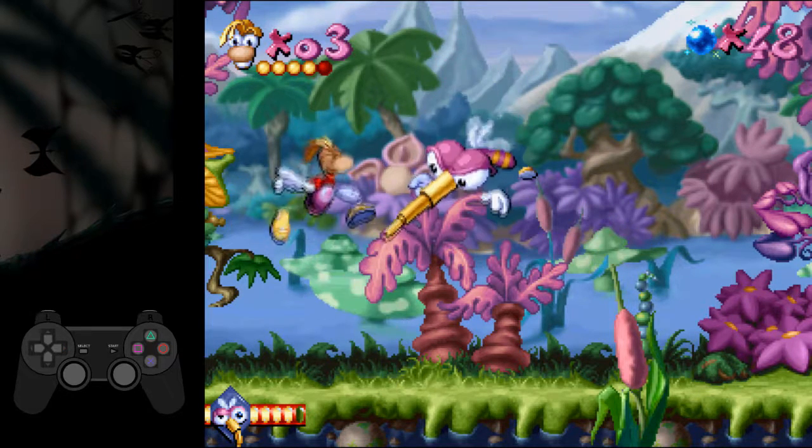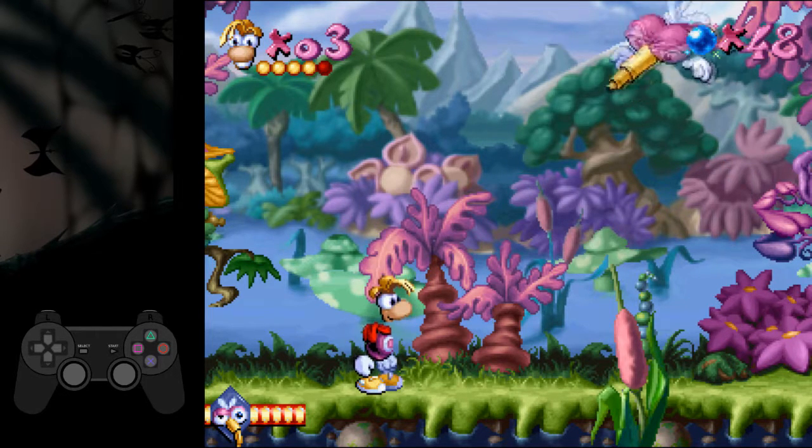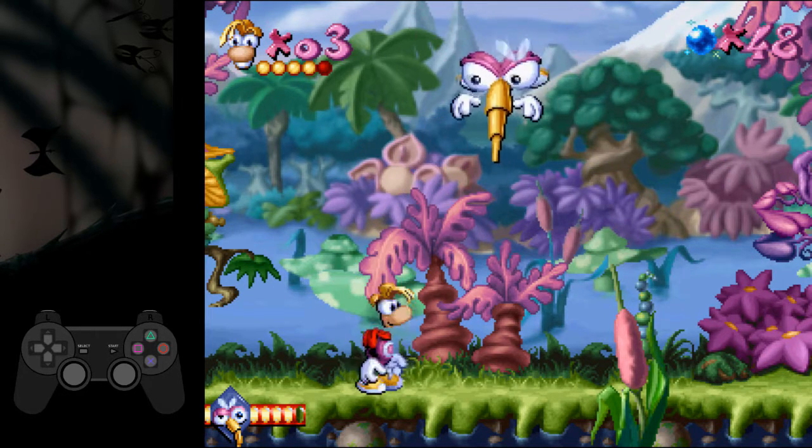So how I want to do this hit, well, I'll try it again from the start. So first, as soon as he passes the tree like that, I jump.